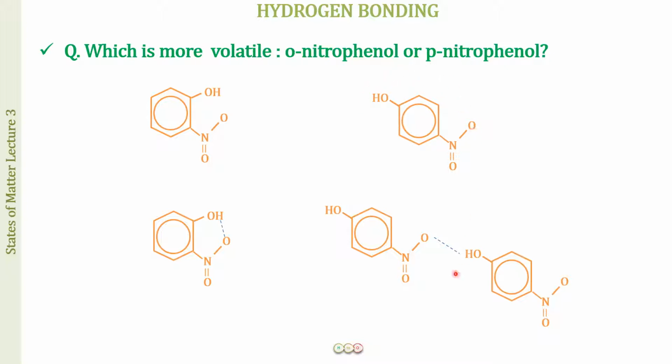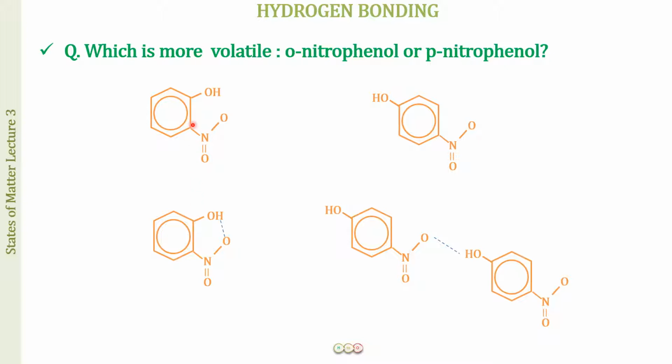When we see the compound itself, there are going to be many molecules in the compound, right? So this molecule is going to associate with one more molecule of para-nitrophenol when they come close to each other. You can see this hydrogen covalently bonded to oxygen, and this oxygen over here is of the other molecule. So this is a case of intermolecular hydrogen bonding taking place. With intramolecular hydrogen bonding, if we have two molecules, what is the force that they are going to experience with each other? It is going to be a van der Waals force of attraction that will be present between them.